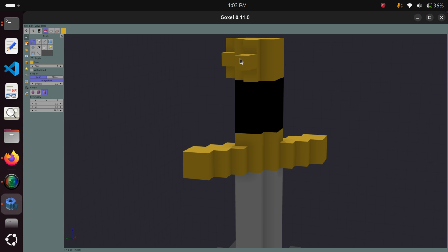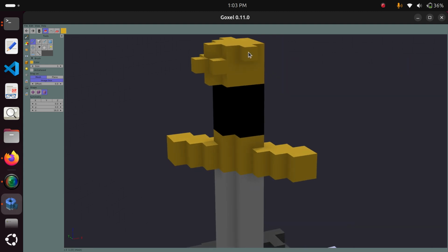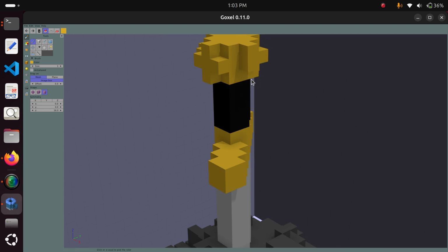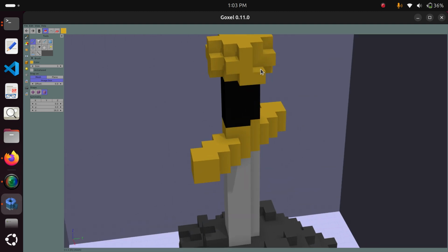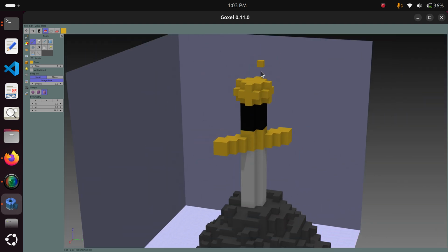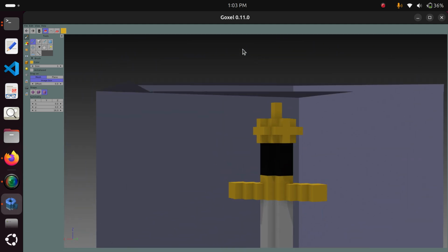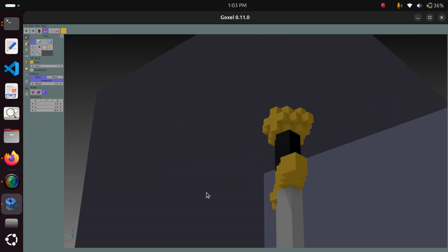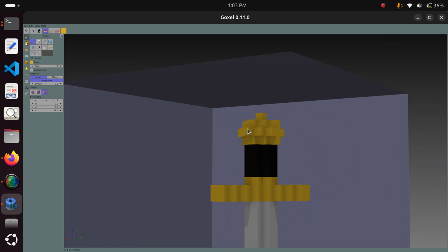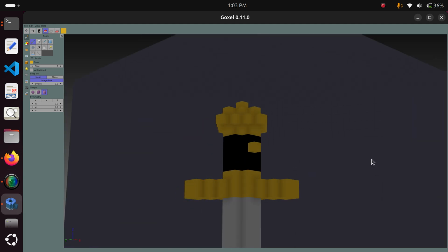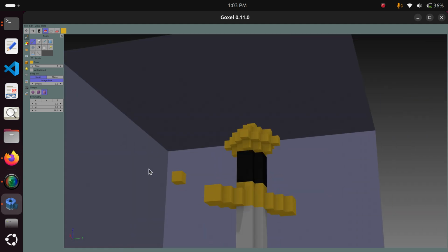Maybe do some crosses here to give it some three-dimensional feel, and maybe even some to complete it, right? Do some crosses above like that. Yeah, sure. What did I do? Very complex sword. All right.